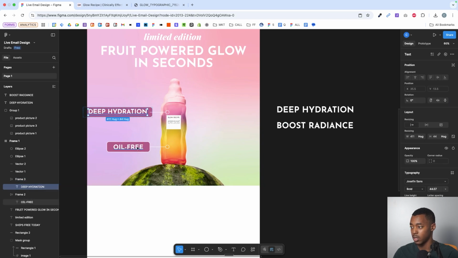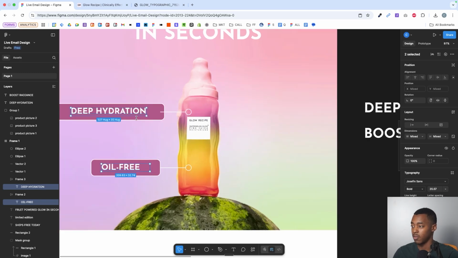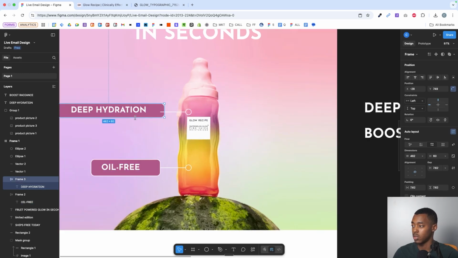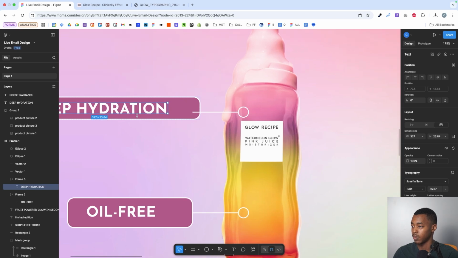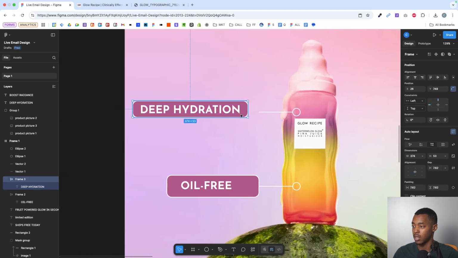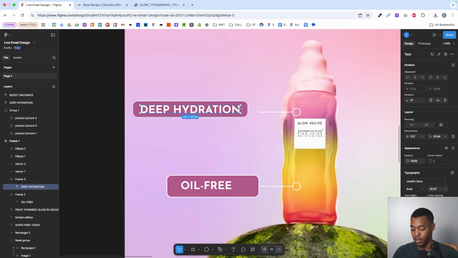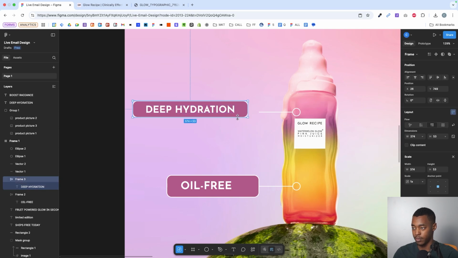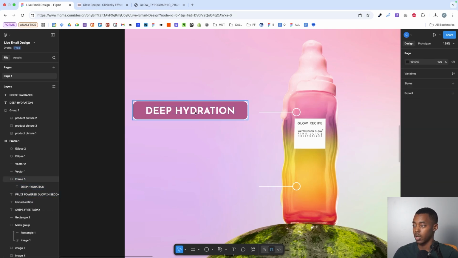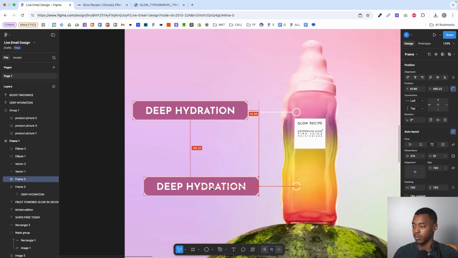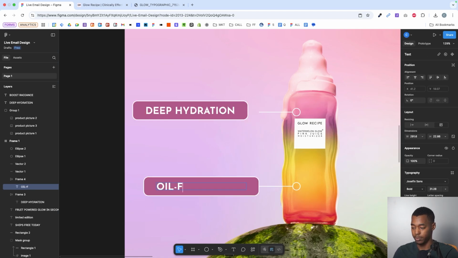And I notice this is probably going to be too big, so we're going to be forced to reduce the size of this element and make it like this maybe. All right. Too bad. We're going to do this. Oil free.